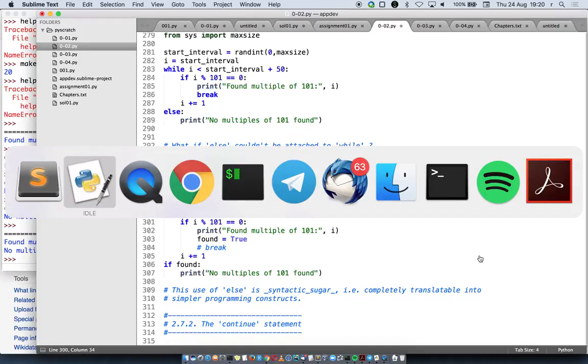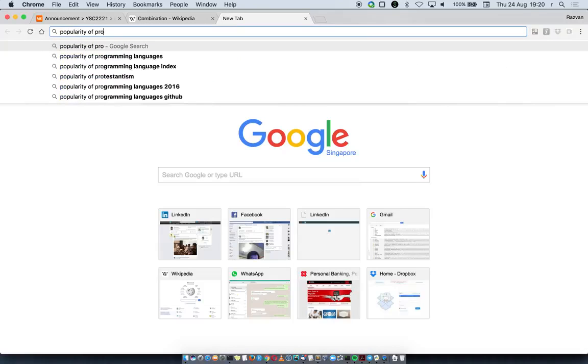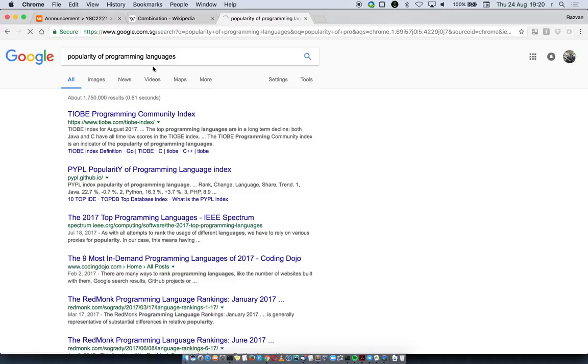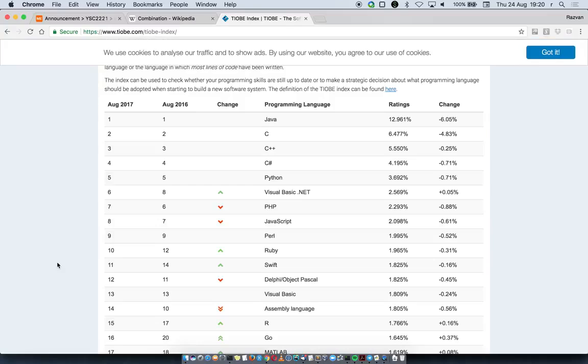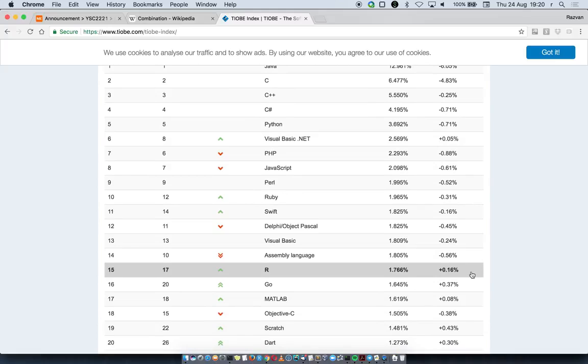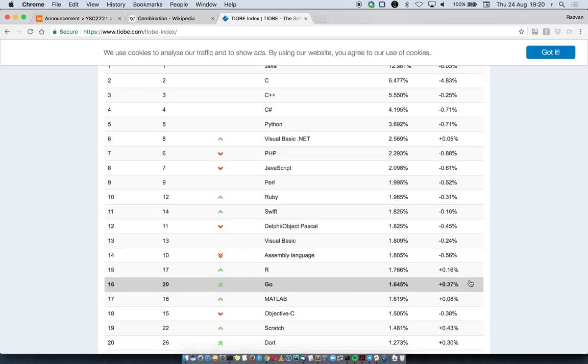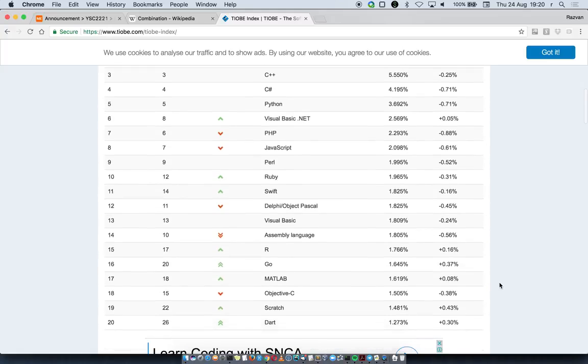If you go to popularity of programming languages, you haven't done that before? So there's the programming language index. So here we go. Well, when I was saying 20%, I was actually exaggerating. But you see, Java is at 12, but it's changed. It's dropping -6. Oh, Python is down. Good for you guys. So Go is very up and coming. I'm forgetting Go. Go is very up and coming. Go will rise into between 10 and 20%.